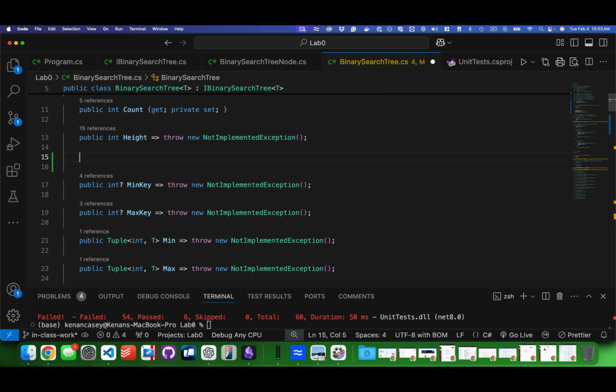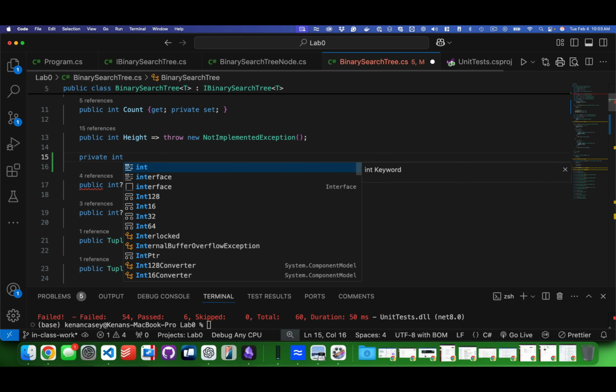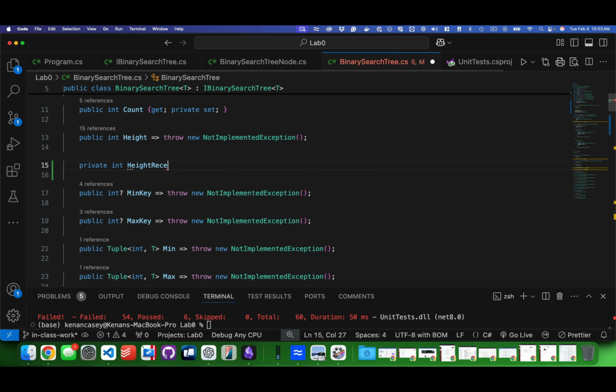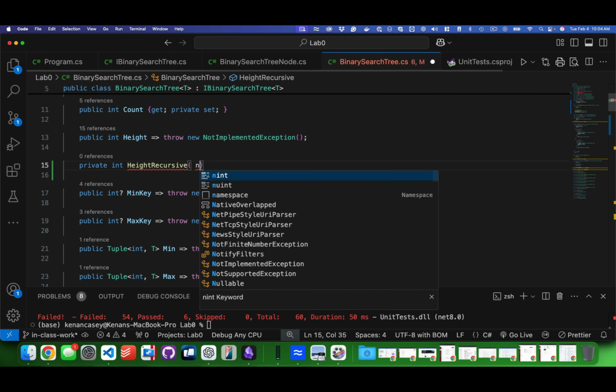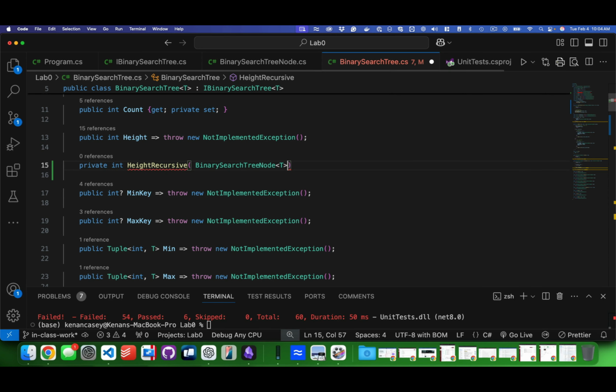Yeah. Okay, so here's our setup again. I'm going to have a private int height recursive, where I have this helper function. The height recursive needs to take in a node, which is a binary search tree node in T, and it's going to return the height.